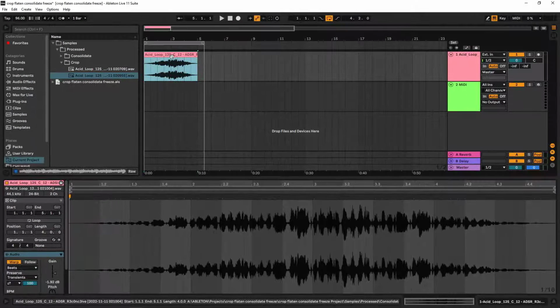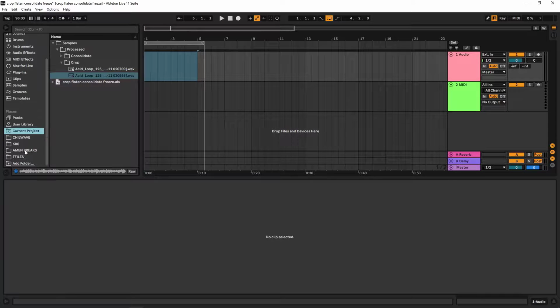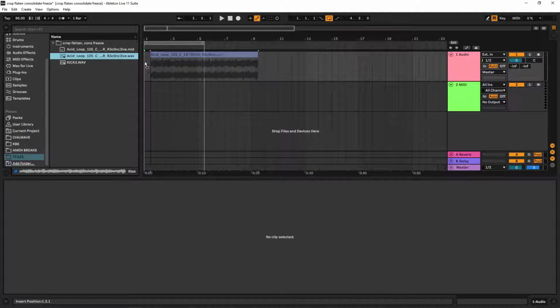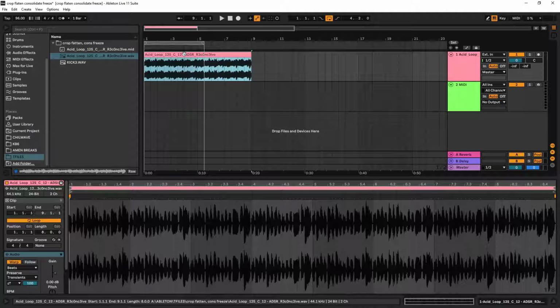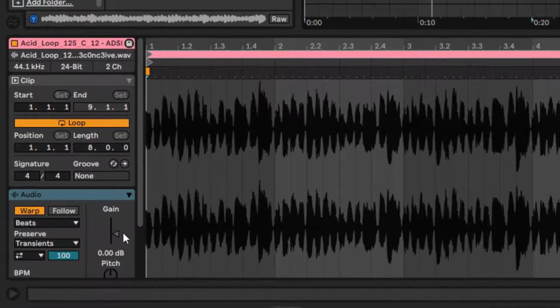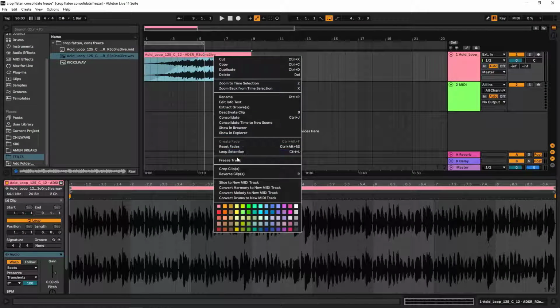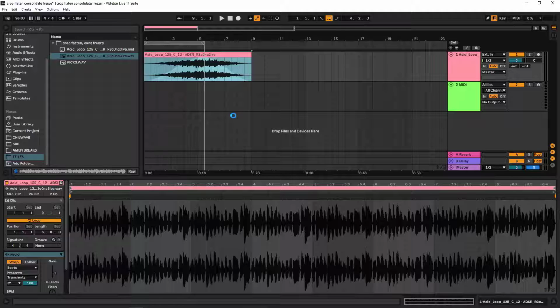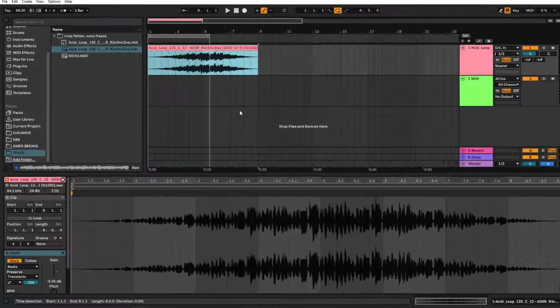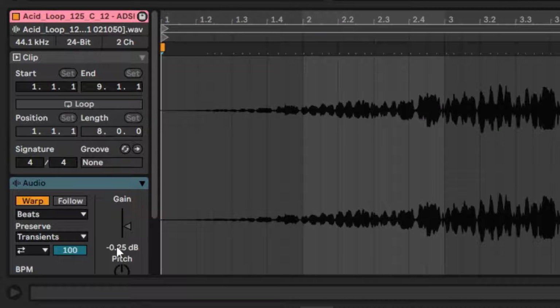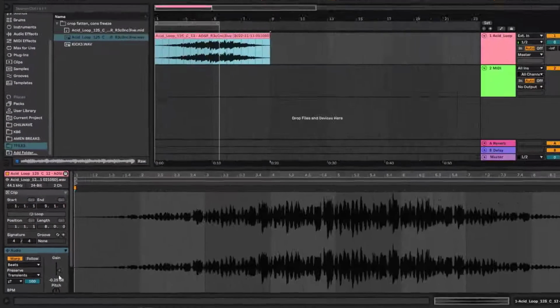Now, another thing that happens right here with the consolidate, and I'm going to go back to the original recording. I'm going to bring it from the outside. I'm going to drop it right there. And again, this is going to be the file. So when we consolidate this, the consolidate will normalize the clip. Right now, if I select this and go right here, notice that the gain says 0 dB. So if I right click and go to consolidate, it's going to bounce it. But at the end of the day, it will change the gain. And it's because the consolidate will normalize the clip.